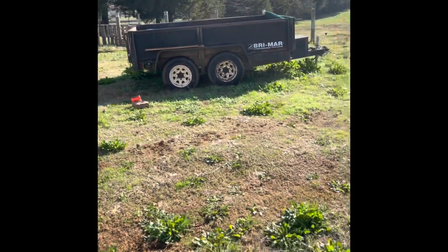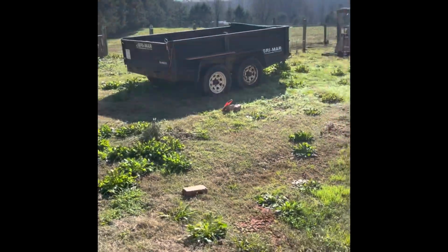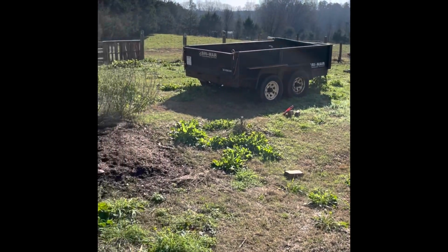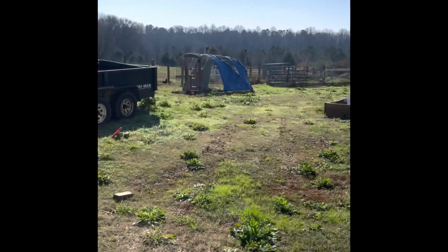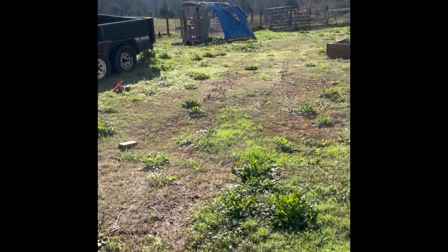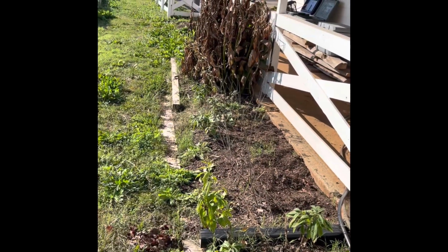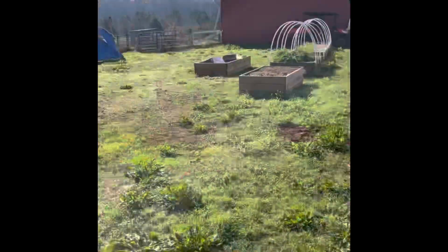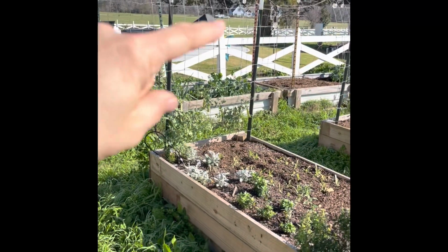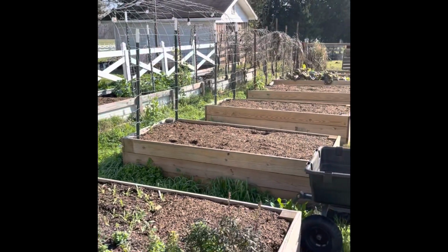This one raised bed is also going to get moved over here. That will give us a really, really big space to put in those market-style rows. And I think I'm going to be able to fit about 7 rows across, and it's about 50 feet long. So I think that's going to be a great amount of planting space. Plus I have this whole row here. I just need to do a little weeding in here. I'm going to plant this row, and then I have all these others, but most of this will be reserved for my vegetables. I'm still going to grow my food.